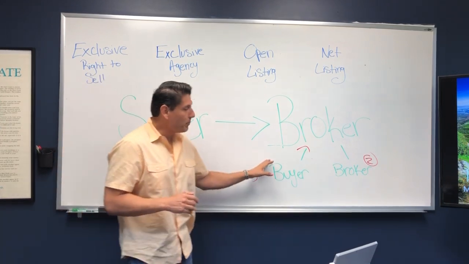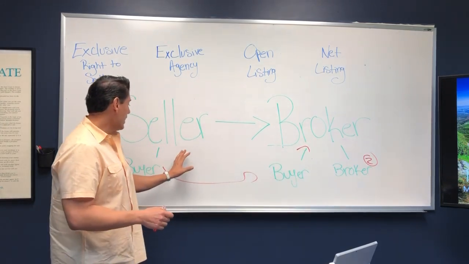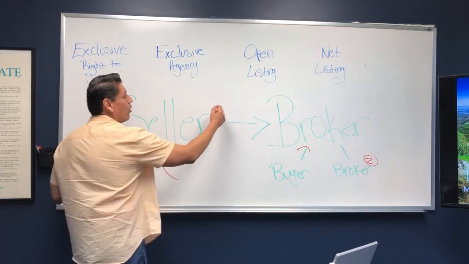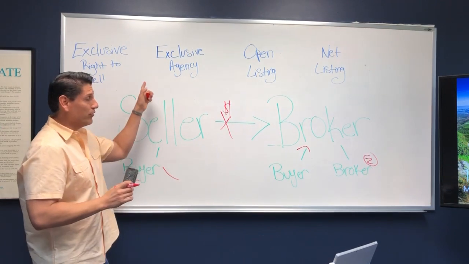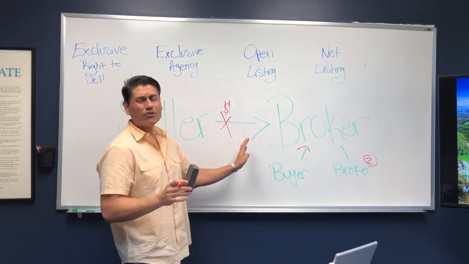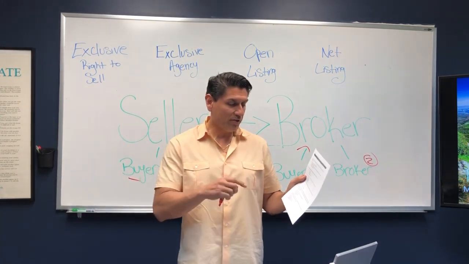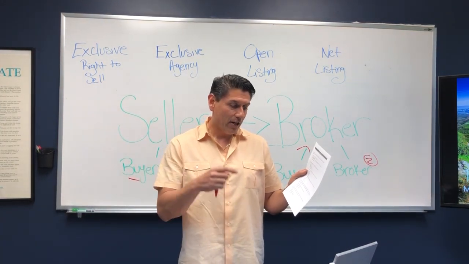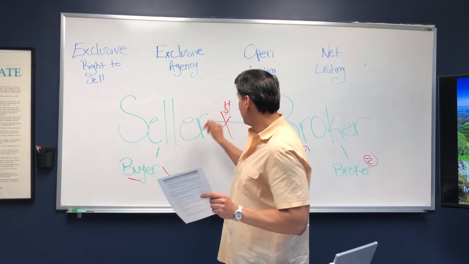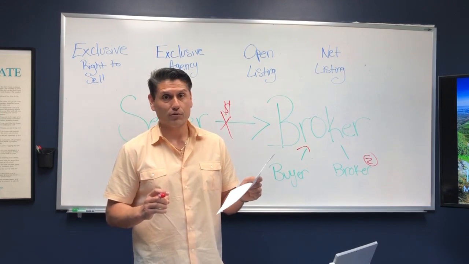That means if the broker finds the buyer, he'll get paid. Another broker brings a buyer, he gets paid. However, if the seller finds the buyer, he doesn't owe the broker any commission. So in an exclusive agency, we might say that the seller reserves the right to find their own buyer and not pay the broker. So number one, don't sign that type of listing agreement. But for the state exam, know that in this question, since Broker Smith signed an exclusive agency, and then Mr. Brown sold the house to a neighbor, meaning it didn't go through the broker, he didn't owe him any money. So the correct answer would be that no commission would be due to Broker Smith.